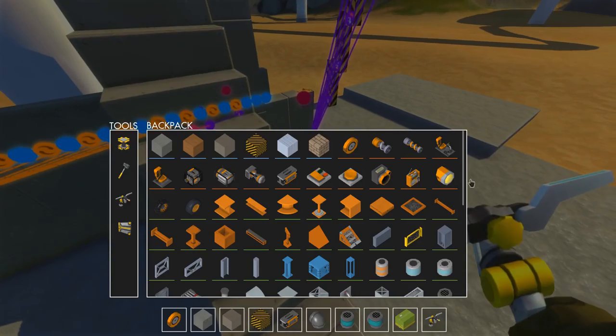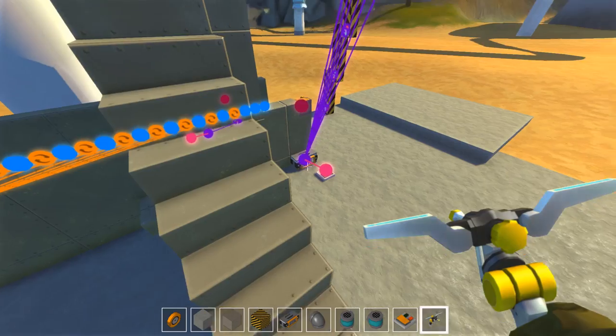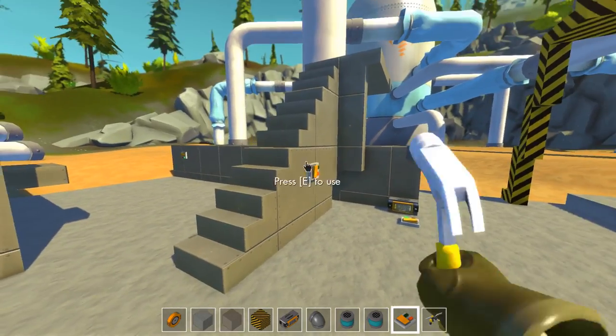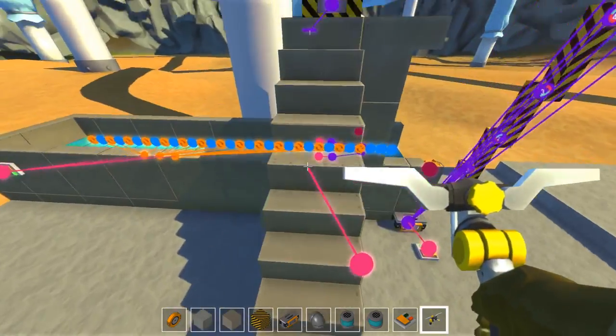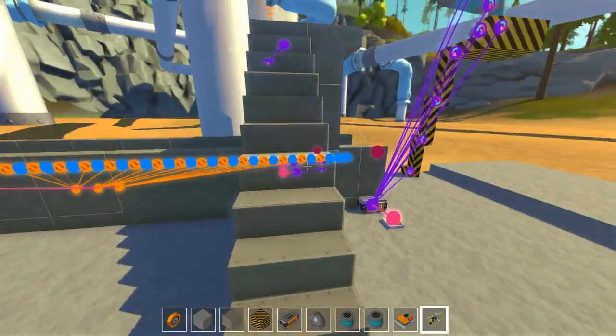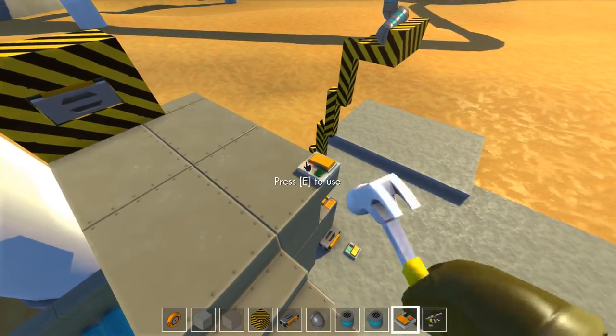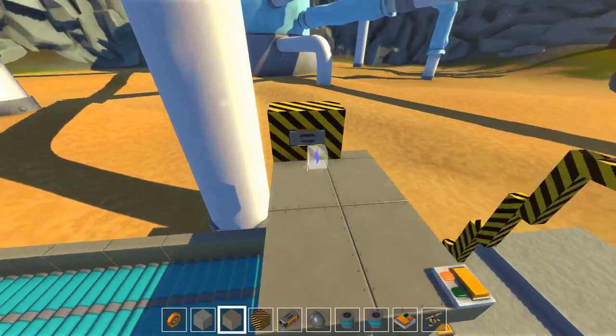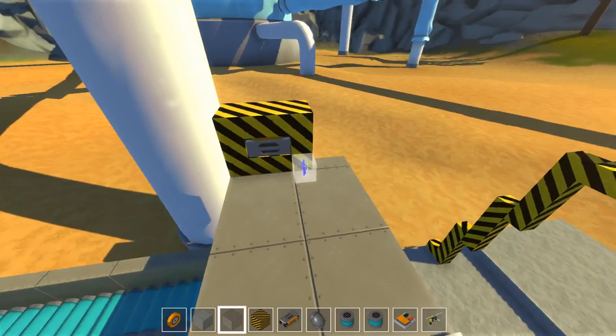I'm gonna place a switch. Switchy, switchy, switch. Somewhere along here-ish. I mean, it's a switch, we can easily... You know what? No, I'm not gonna place a switch here. Fuck the switch here. I'm gonna place it up here for easy access. And there we go. Connect it like this.